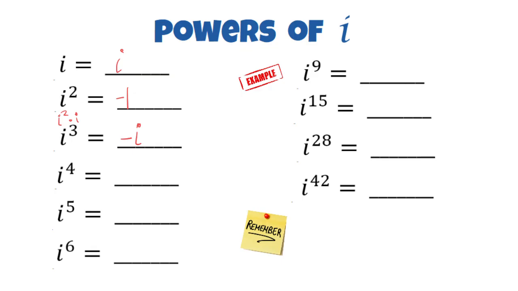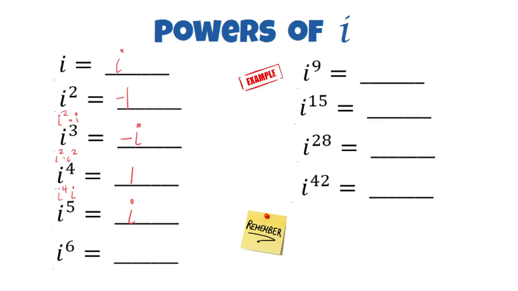Let's try i to the 4th. Think of it like this. It's an i squared times an i squared. That'd be an i to the 4th. That would also be a -1 times a -1, which is a positive 1. Let's try i to the 5th. Wouldn't an i to the 5th really be an i to the 4th times an i? Now, there are different ways to write these. I'm cherry picking these so that they come out to do exactly what I want them to do. i to the 4th, we've already acknowledged is a 1, so you're just going to end up with a 1i, or just i.